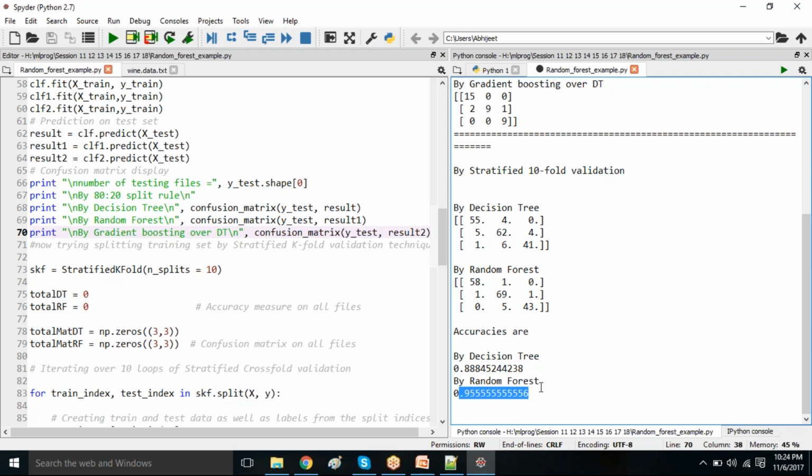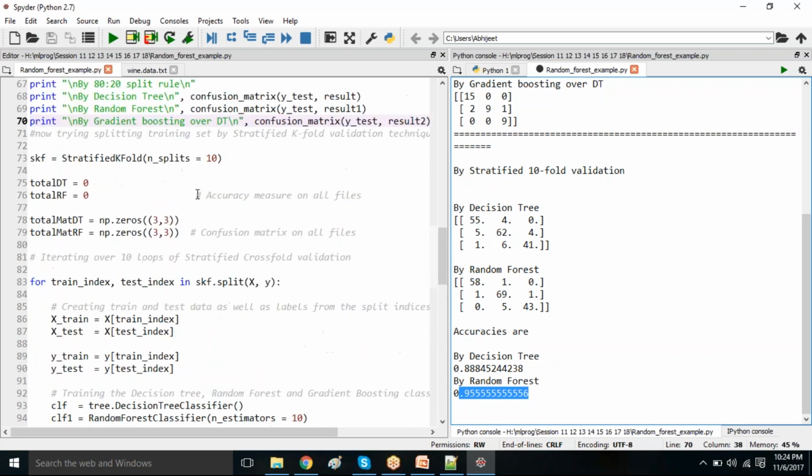In this wine dataset which I have also tried, it will come out very similar to these results, 95.5 or 96%.